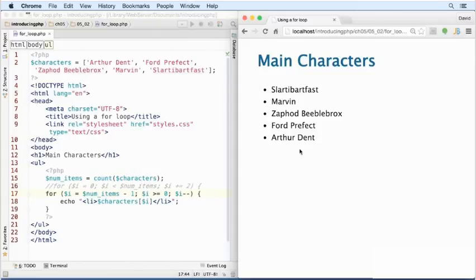The first expression initializes values at the beginning of the loop. In this example, we used only one counter, but you can specify multiple ones separated by commas. The second expression sets the condition that controls how long the loop should run, and the final expression is executed at the end of each iteration of the loop and is normally used to increase or decrease the value of counter variables.